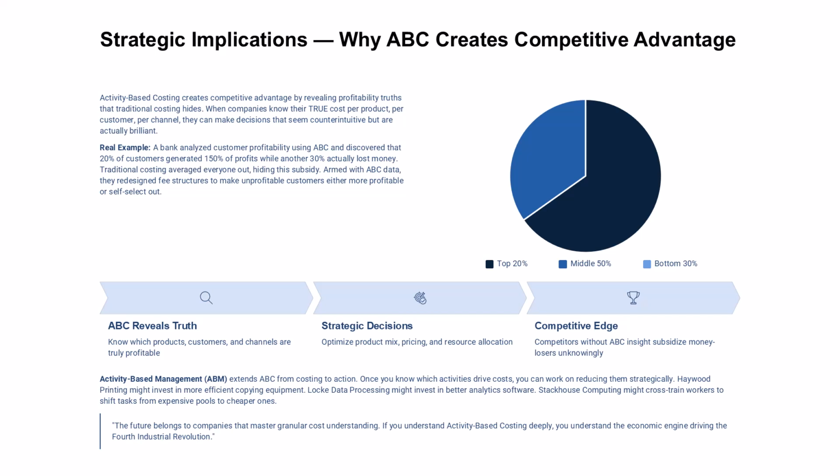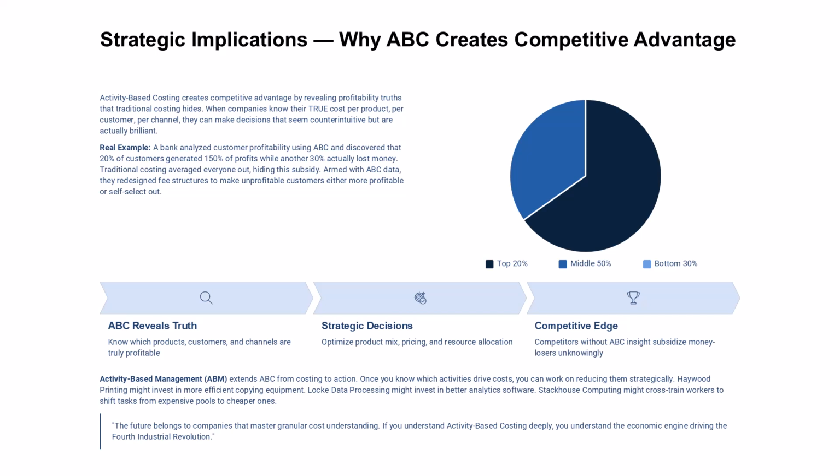The same principle applies to product mix decisions. Consider Apple's product line. They could make a cheaper iPhone, but ABC analysis likely shows that low-price products often consume disproportionate service resources: more support calls from price-sensitive, less tech-savvy customers, higher warranty claims, and similar sales effort to premium products. The activity cost of serving a budget customer might exceed the margin they generate. This is why Apple abandoned the budget market rather than chase volume. ABC thinking, even if they don't publicize it.